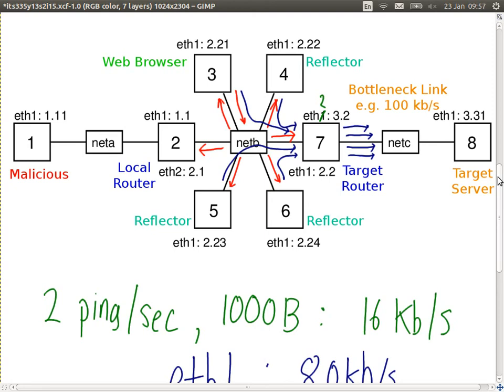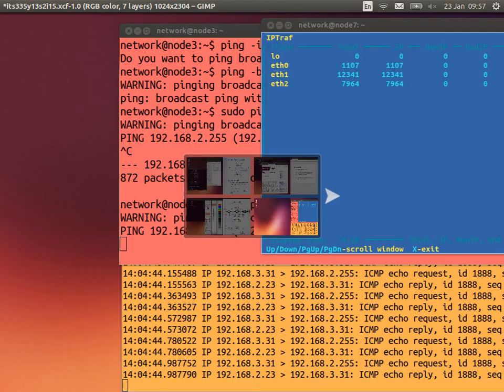Then there are 40 computers in the lab. You send one ping, all 40 computers reply and go to the target. So it's quite easy, in fact, in that case, to send one message and get many to reply using the broadcast feature.